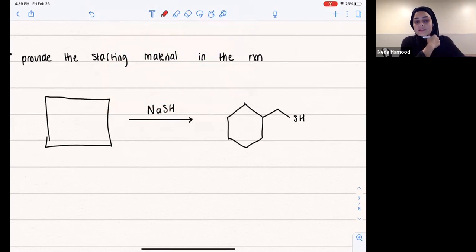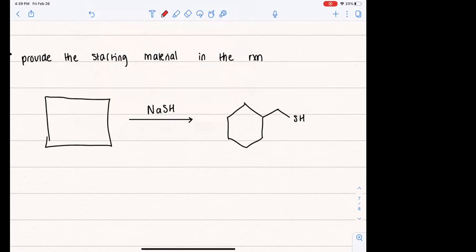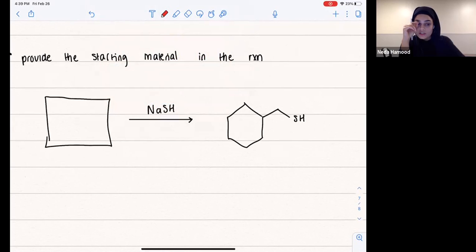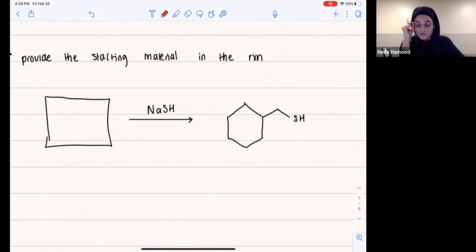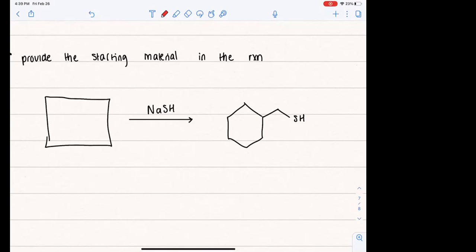So what kind of reaction does this look like? NaSH? Substitution. Substitution, specifically Sn1 or Sn2? Sn2. Yep, Sn2, because we have, is this polar protic or polar aprotic? Would that be aprotic? Oh, I thought protic has hydrogen. Well, the nucleophile is a strong nucleophile, but does it mention anything about the solvent?